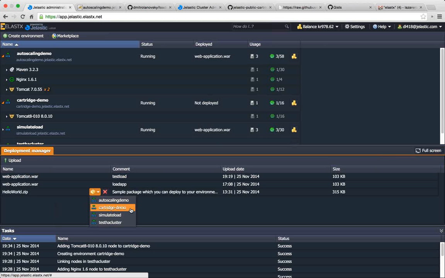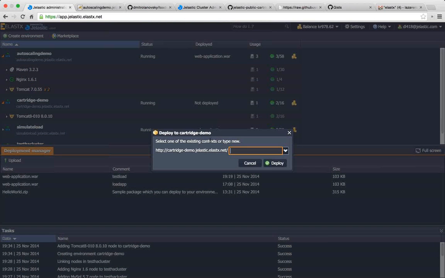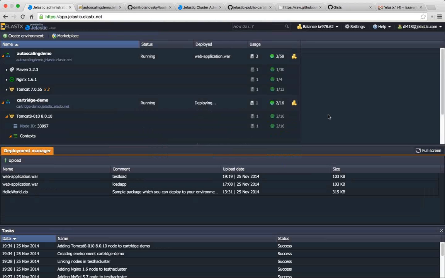I select the installation package, I select the environment I want to deploy to, and I just need to point the context where I want to deploy my application. By default I use the root context, but I can type any other. So I stay on the root context and press the deploy button.